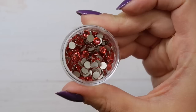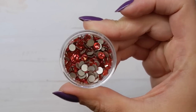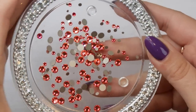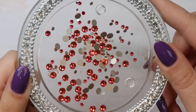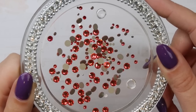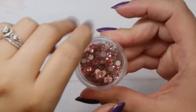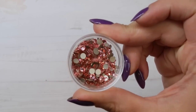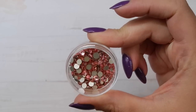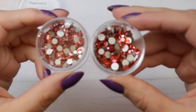This is Padparadscha — another great coral option but more on the pink side. If you're doing coral nails come spring or summertime this is a great crystal; I use it all the time in spring, it's just so beautiful in peachy coral colors. This is Rose Peach — another absolute favorite for springtime. It leans more on the peachy side and is a little lighter than Padparadscha, but both are great colors for spring and summer Swarovski crystal nails.